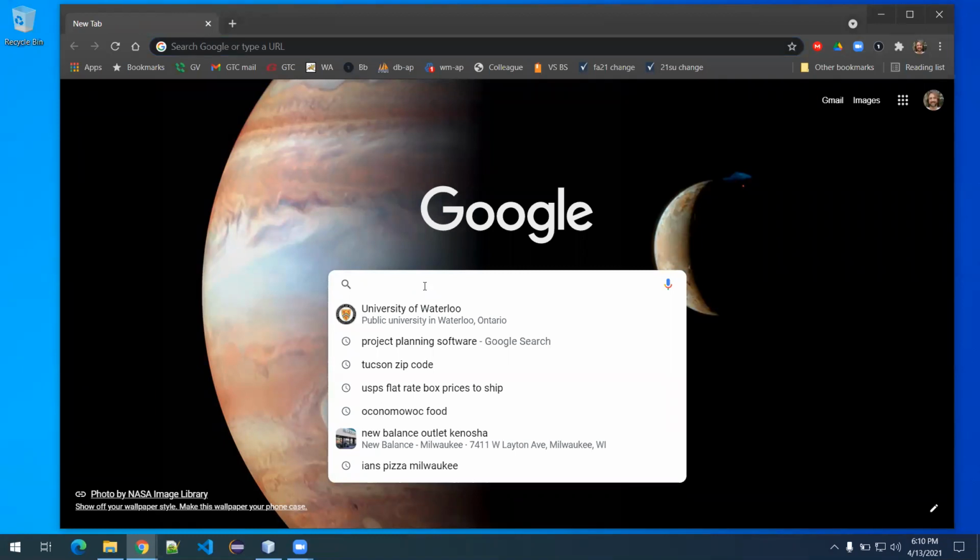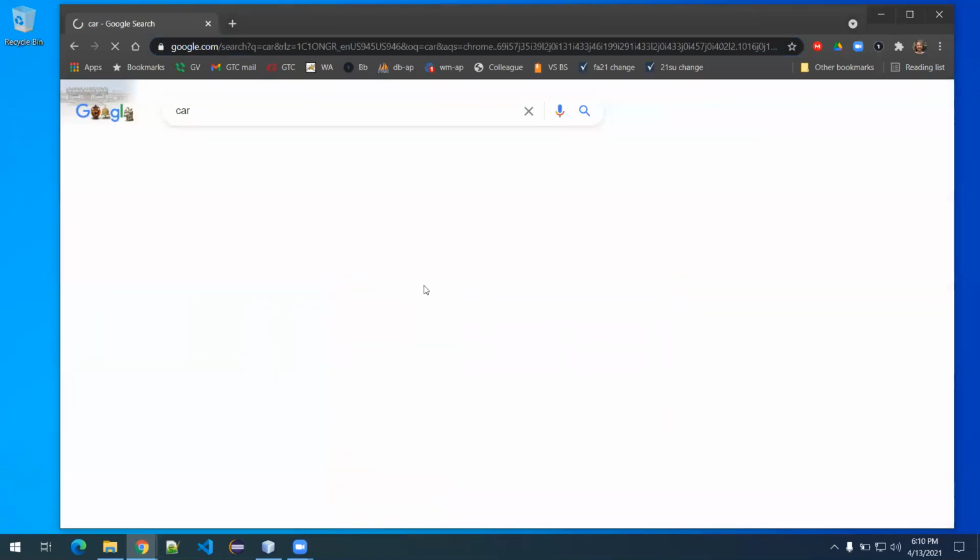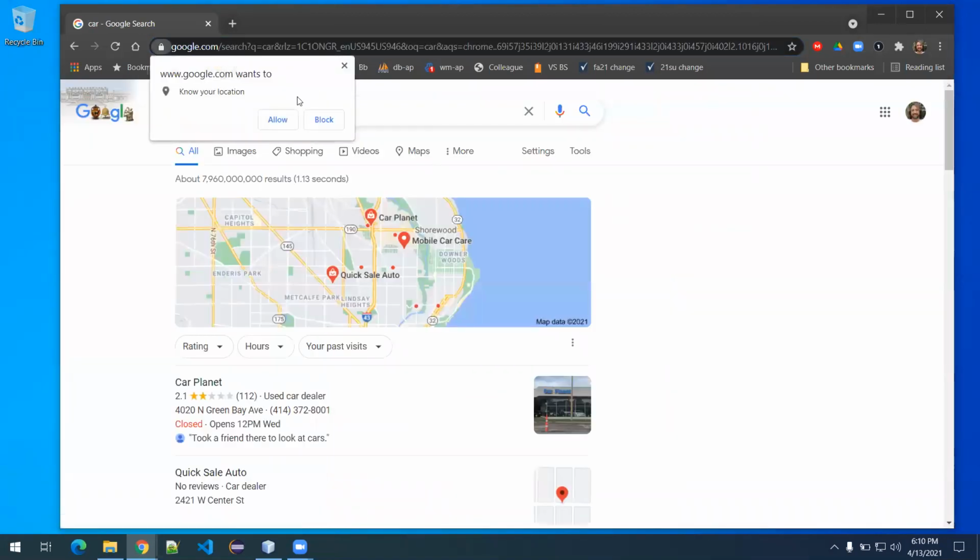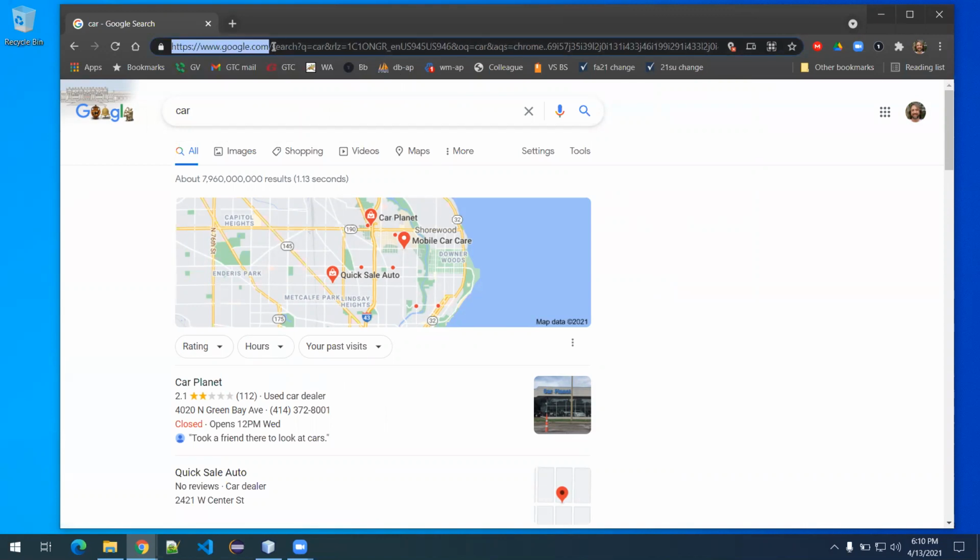So if I come to here and I search for, like, car in Google, and I look really carefully right here at the address bar, not only do I see google.com, but then there's this stuff that follows that is in plain text indicating what I actually searched for. And you see right here where I'm getting to, it says car, right? And it has all these other parameters and stuff. But the crux of it is really the search string here.